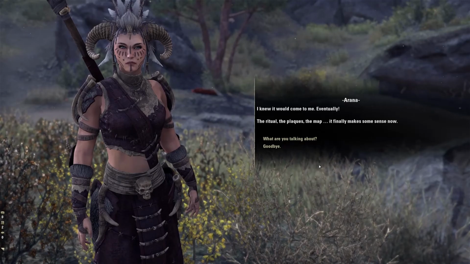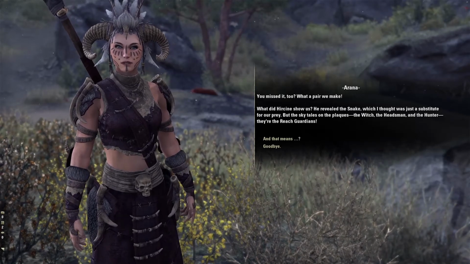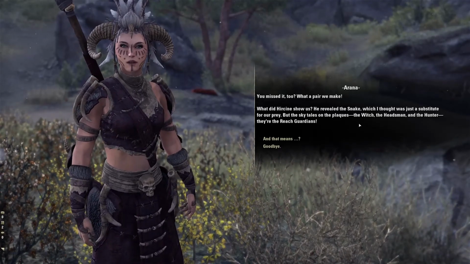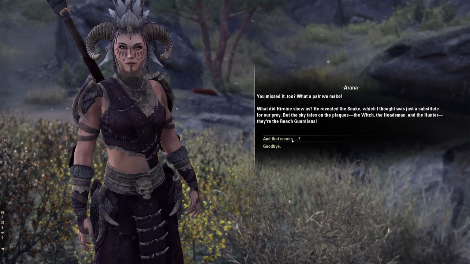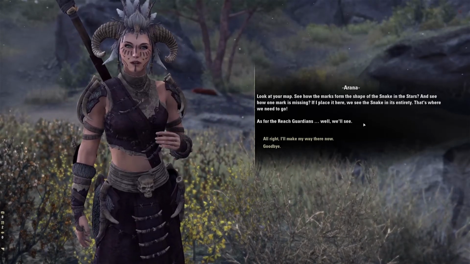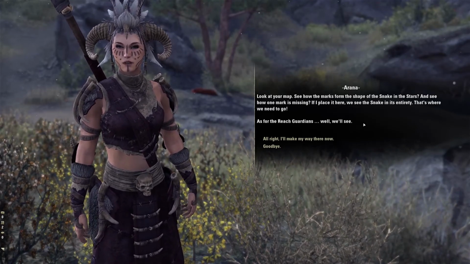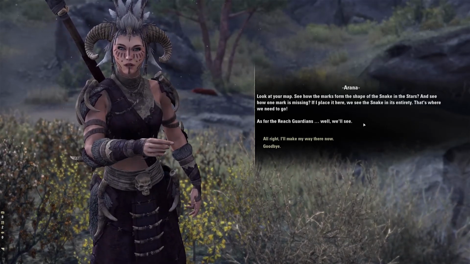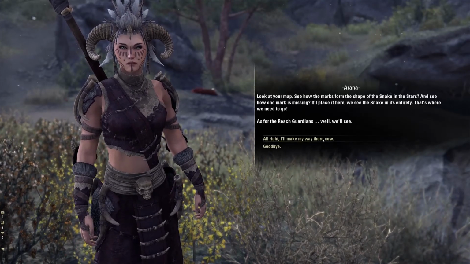What are you talking about? You missed it too. What a pair we make. What did Hircine show us? He revealed the snake, which I thought was just a substitute for our prey. But the sky tails on the plaques, the witch, the headsman, and the hunter, they're the Wraith Guardians. And that means? Look at your map. See how the marks form the shape of the snake in the stars? And see how one mark is missing? If I place it here, we see the snake in its entirety. That's where we need to go. As for the Wraith Guardians, well, we'll see. Maybe it's a puzzle. Alright, I'll make my way there now.